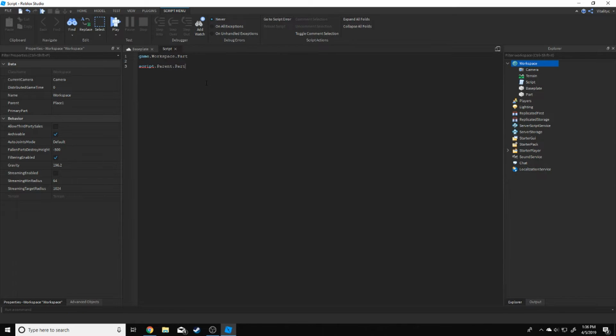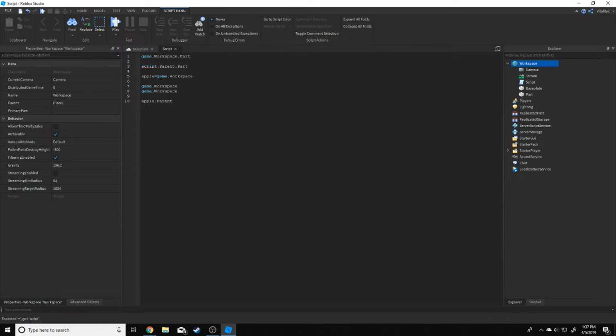You can also do what I call shortcuts, right? You can name anything, like let's say Apple. We're gonna make Apple the shortcut. Apple equals game.workspace. So what this means is, instead of typing out game.workspace over and over, you can simply just type Apple, because Apple is a shortcut.